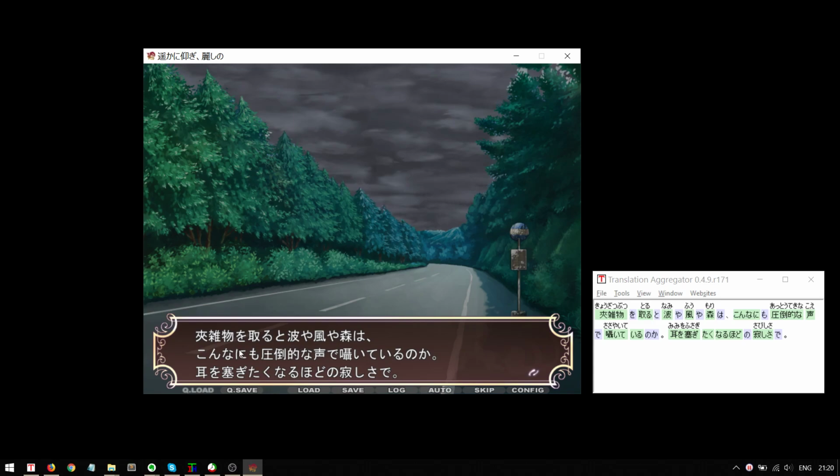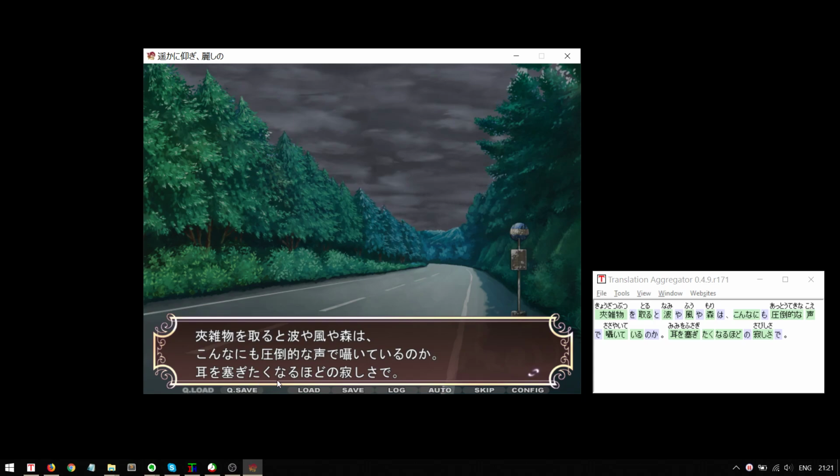So after you take away the artificial sounds, the nami and the kaze and the mori, they whisper so overwhelmingly. They whisper so loudly. And this no ka here means he's asking, wow, is this what you really get when you go into a silent place? Is it really this loud? All this incredibly whispering so loud? That's how it is.